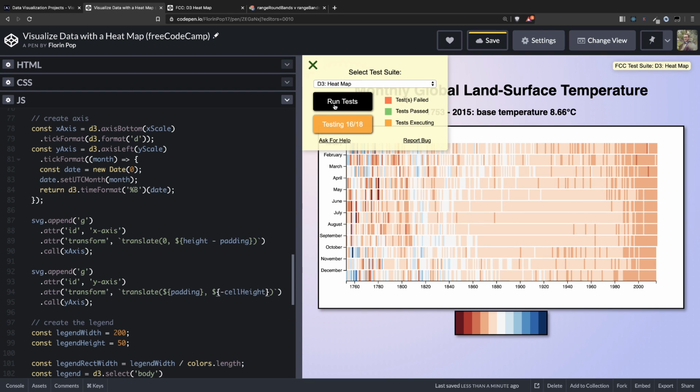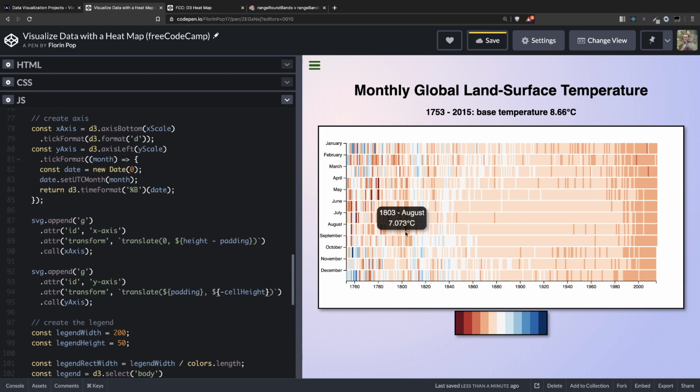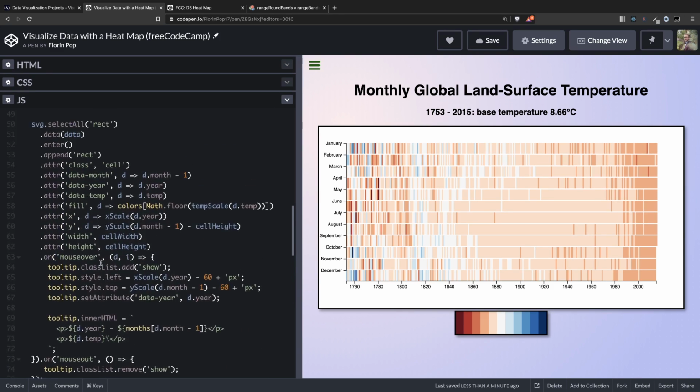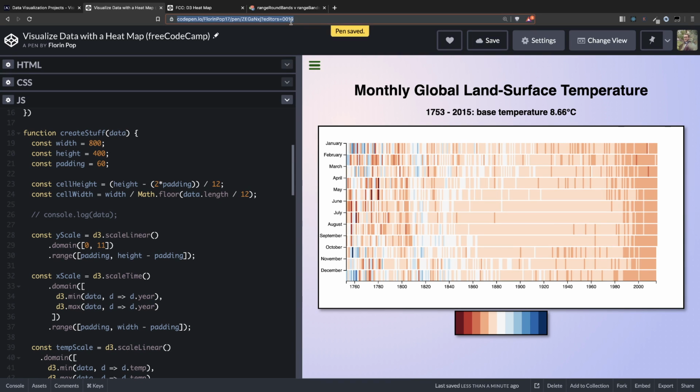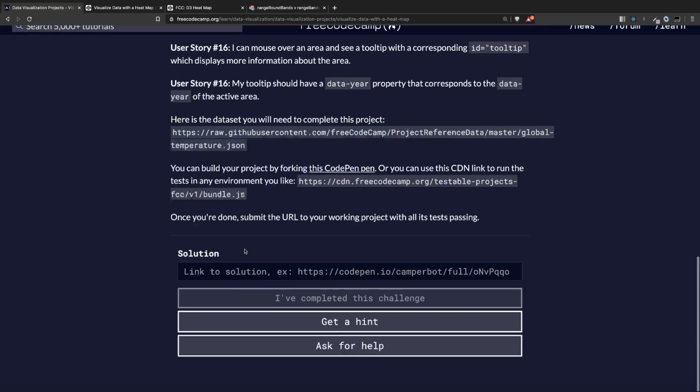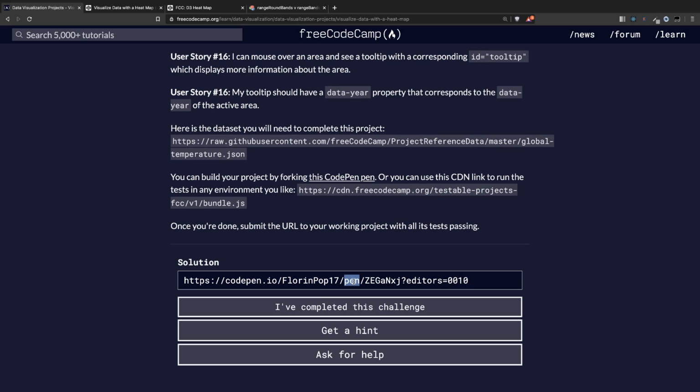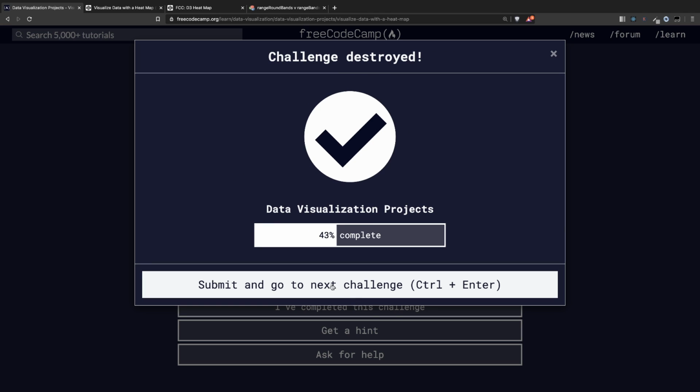Let's see if they like this. Okay, so they like this, and it's fine for us. That line should go a little down, but oh well. That is fine. Let's save this, paste this inside here, and we got our project completed.